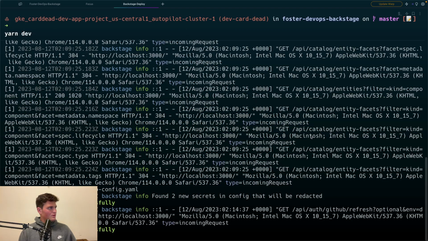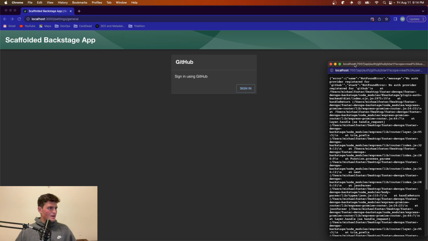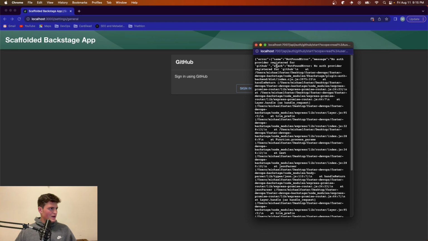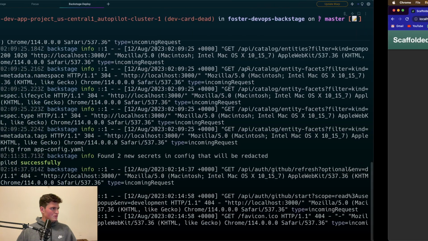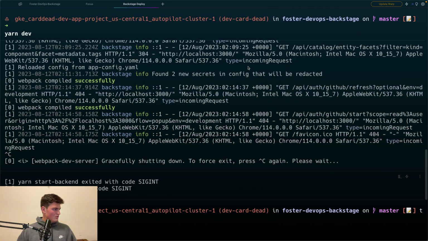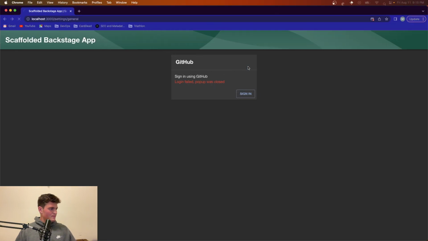So if I go Command 3, we can see Webpack compiled successfully, and now we have our sign-in using GitHub. And it looks like we have no auth provider registered for GitHub. Okay. I might need to let me rerun, and we can debug a little bit.